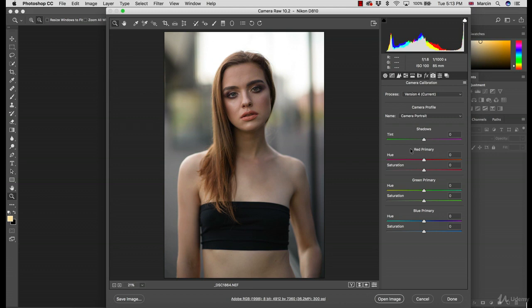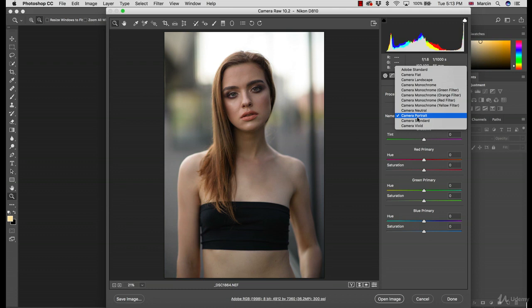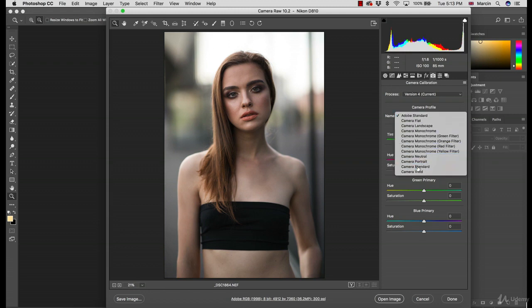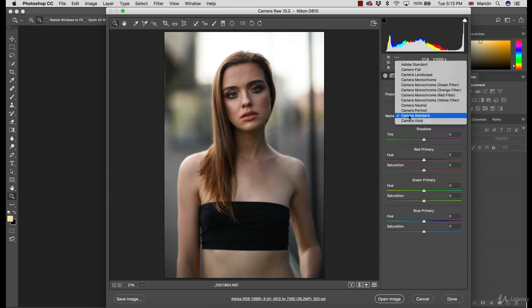So something that we could be interested, because we want to knock down the contrast in the raw processing at first, but we want to get more colors because the camera raw images look a little bit flat. What I would also check is Camera Standard, which gives, I think, the best over here. Adobe Standard and Camera Standard is the result that I want.